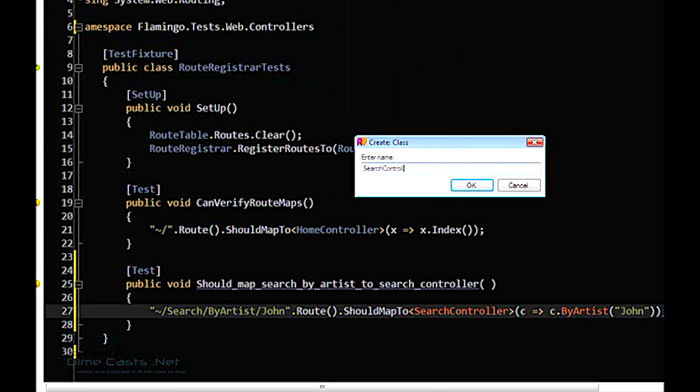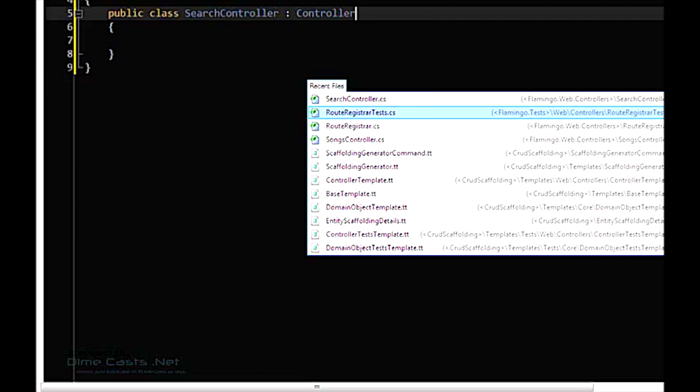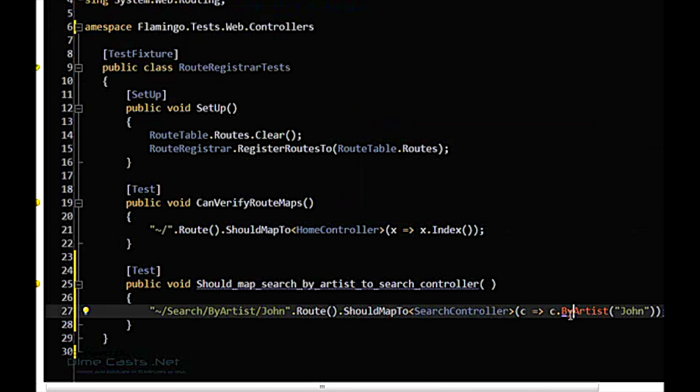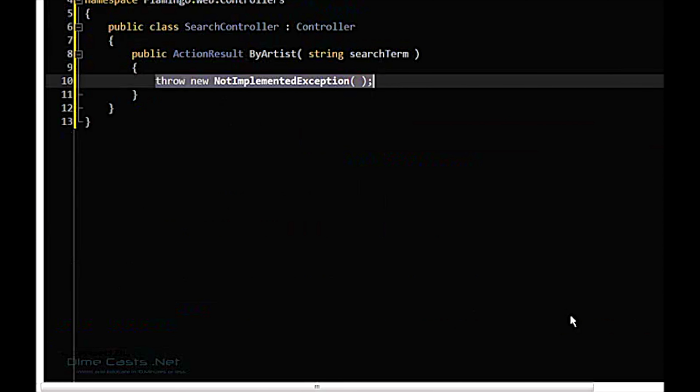Search controller, and it derives from controller. And it requires a method by artist, action result, and we'll say that's called search term. And I don't care about the implementation right now.